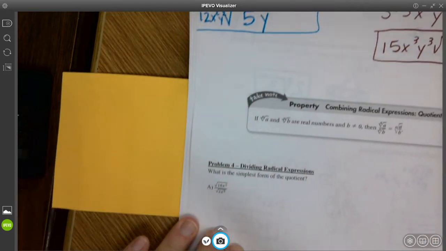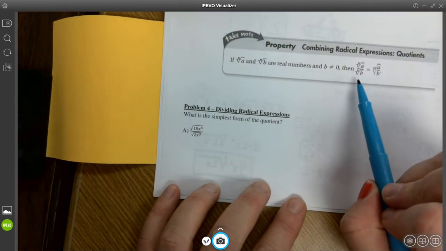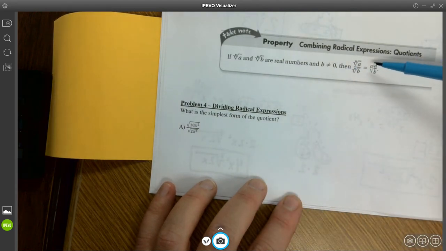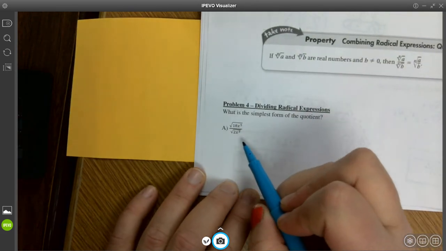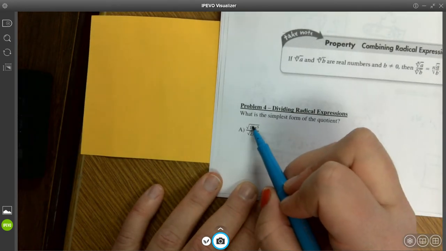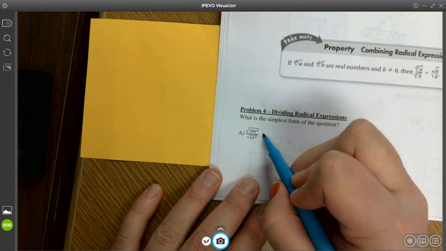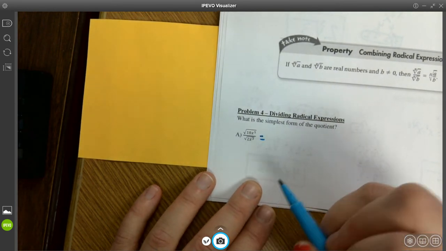When we're talking about dividing, there's actually 2 things about dividing. When we are dividing, same thing, you have to have the same index. You can divide, if they have the same index, you don't have to even rewrite it. You can simplify a fraction if you want to. So in this case, I can look at 18 and 2 in the x's and simplify first. When we are dividing, you do not want to have a radical on bottom. So sometimes you might have to simplify the radical.